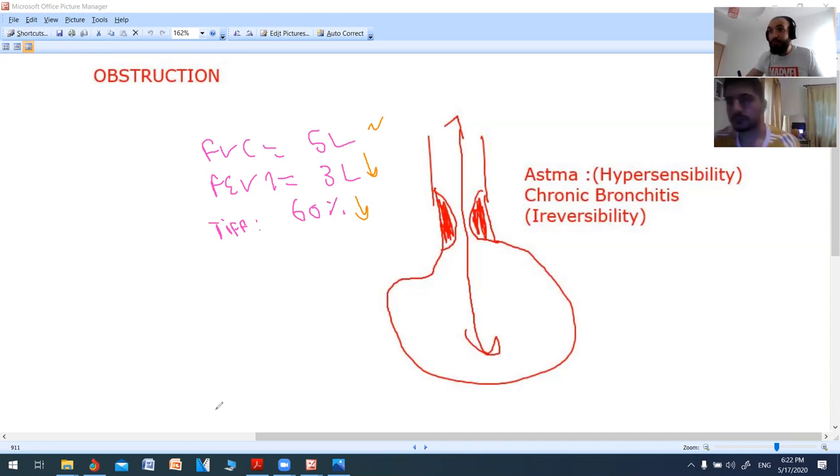Let's see how the loop is drawn. You understand what I mean? Yes. Okay, here we have the volume. Here we have the flow, right? Here we have expiration, here we have inspiration. What is the maximum volume that we can breathe? Forced vital capacity. Yes. And the flows that I care about, are they expiratory or inspiratory flows, speeds? Expiratory. Okay, what are the flows that we care about? First one. Peak. First 25, first 50, first 75.